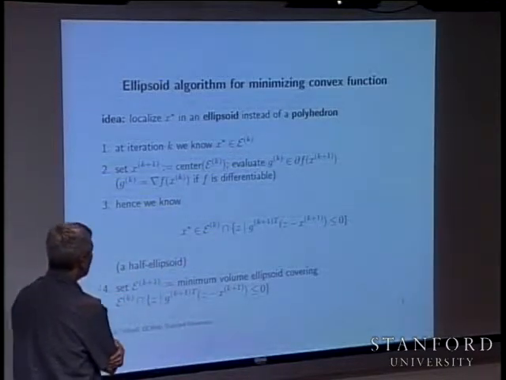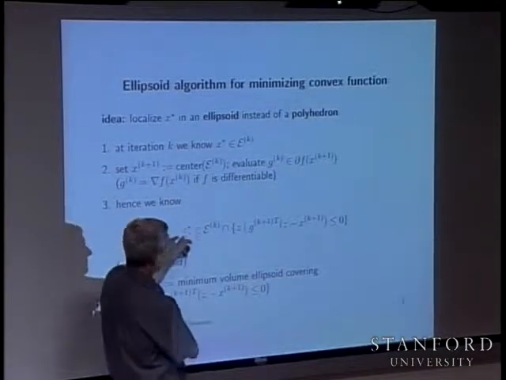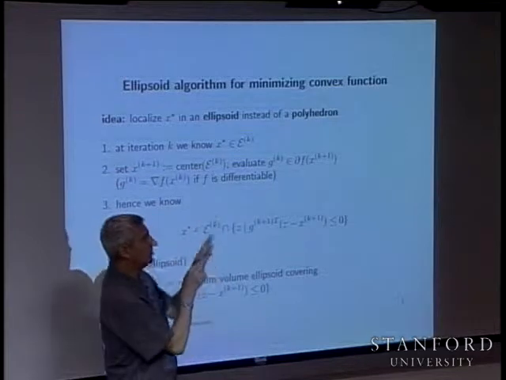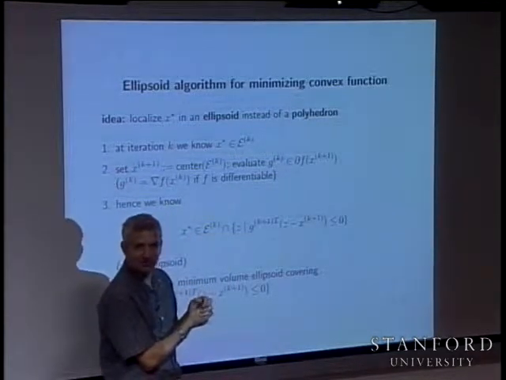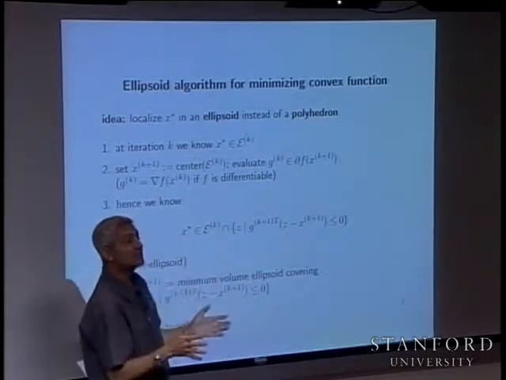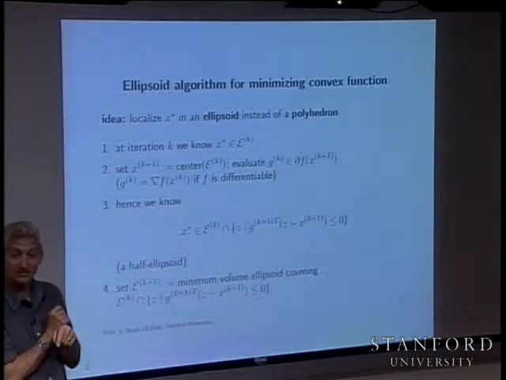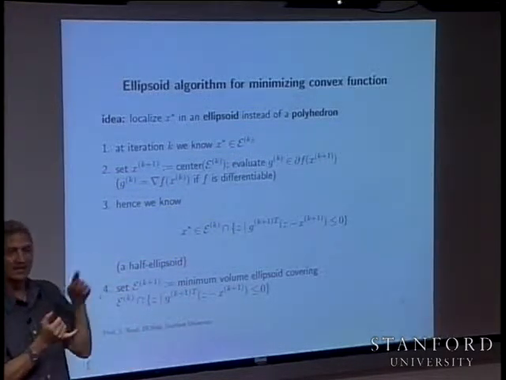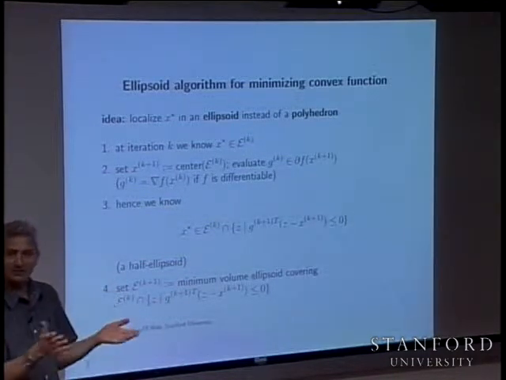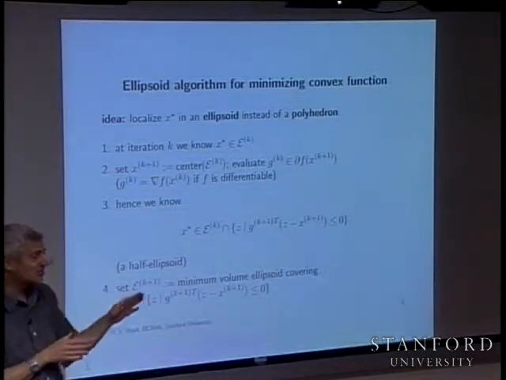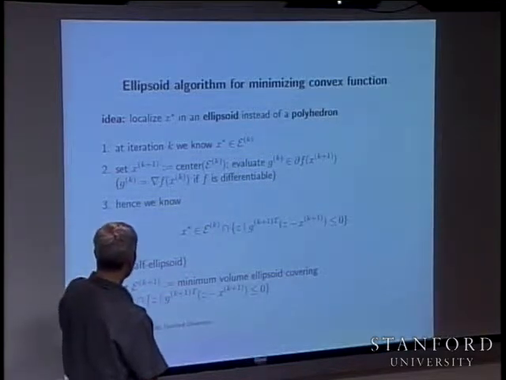And you evaluate a subgradient at that point. And that tells you instantly you have a cutting plane. So what's happened is you now know that your optimal point, you're in an ellipsoid, you have sliced off a half plane, and now you have, in the worst case, a half ellipsoid. Now, if you did a standard cutting plane method, you'd calculate. Now, by the way, you have a half ellipsoid, and you start talking about the center. Now the centers vary. There's an analytic center, there's a CG, blah. And then you do it 2 steps, and you have now a set which is an ellipsoid sliced by 2 planes.